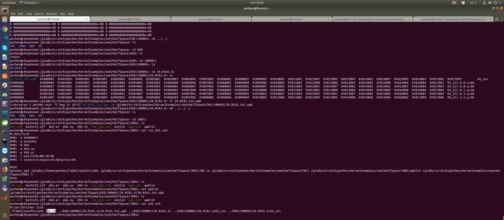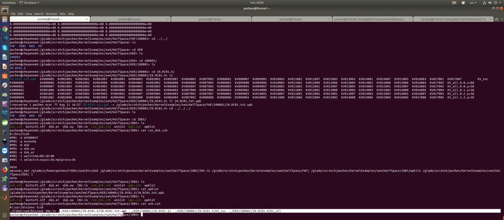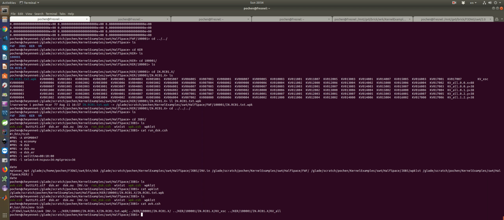And then the first command line input is the inversion file, and then we will need the WPK file used for computing the kernel, and then the kernel directory where all the binary KV files are stored.